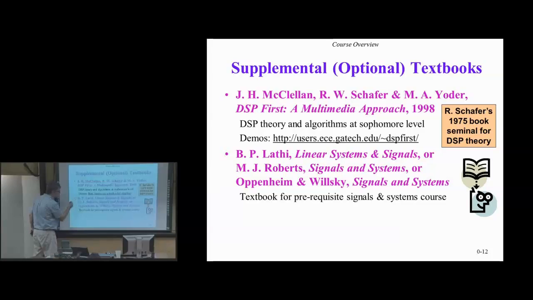The book you may have seen, you've probably had one of these 3 books in Signals and Systems. You either had Lathi, Roberts, or Oppenheim and Willsky. Not sure which one you had, but how many had Lathi? I'm just curious. So almost everybody. Roberts? Nobody left for Roberts and Oppenheim and Willsky? The 2. Okay. So whatever book you're used to, use it. Because you're familiar with it and all of its where to find things, how to use a table, what's in the glossary and so forth. So if you still have it, use it. And if you don't have it, maybe find a copy somehow, just because you're familiar with it.